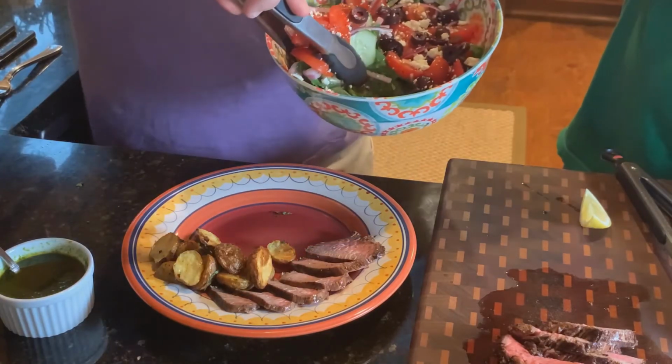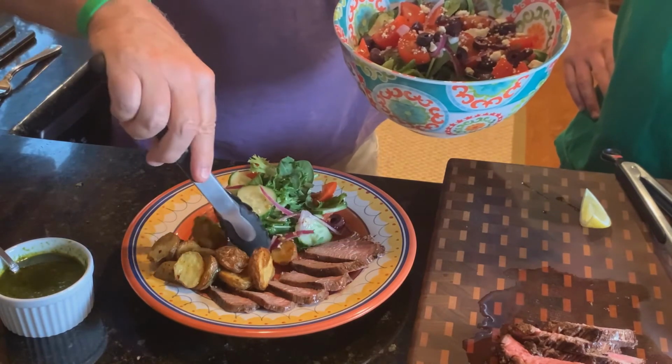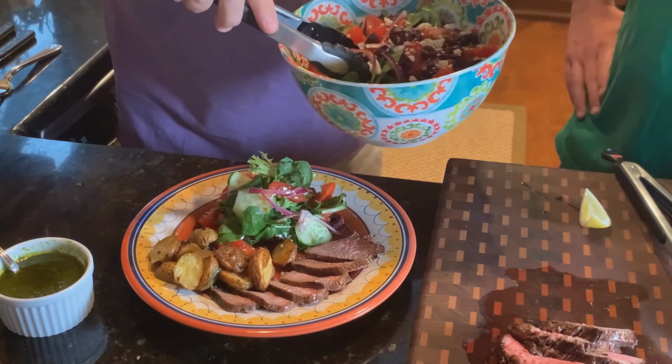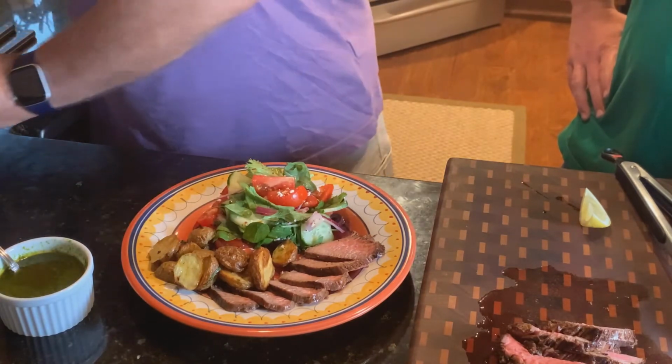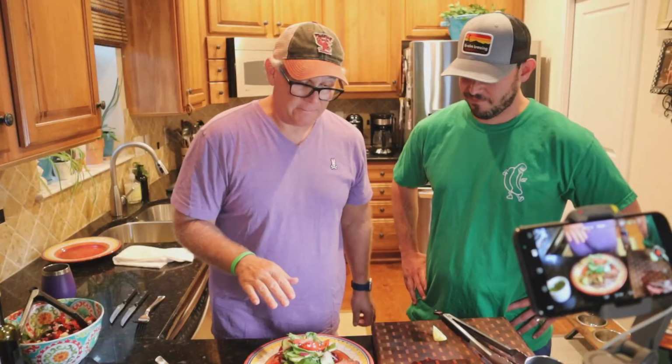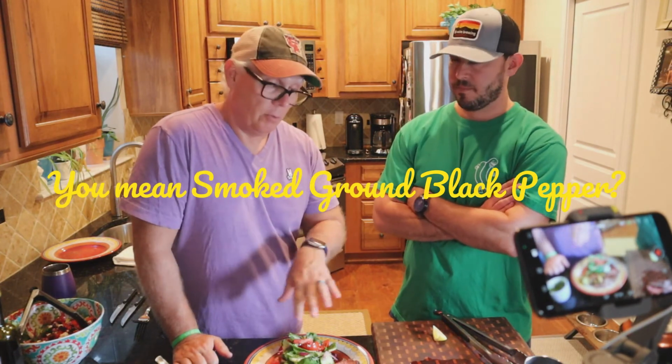And then a little bit of Mediterranean salad. This is just a spring mix, and then we did Kalamata olives. When you go to an Italian restaurant, you're not going to get cucumbers with a Mediterranean salad, but what you will get is feta. I sliced the Kalamata olives because they always seem to fall to the bottom when you have a big family style serving. These are Campari tomatoes and red onion, and again feta. Instead of the smoked crushed red pepper we've been using prior, this time we use just regular fresh crushed red pepper out of the grinder.